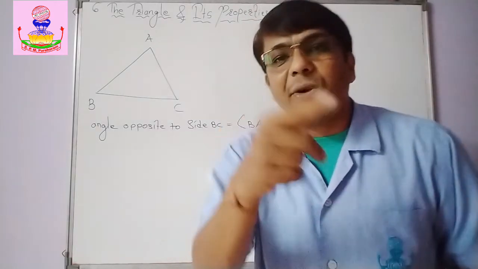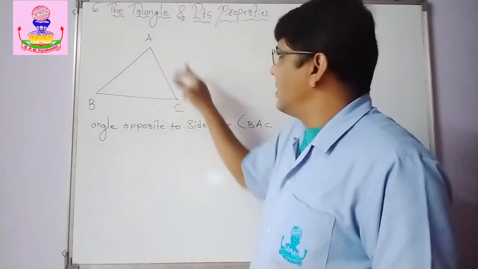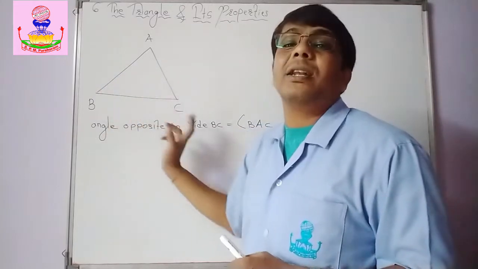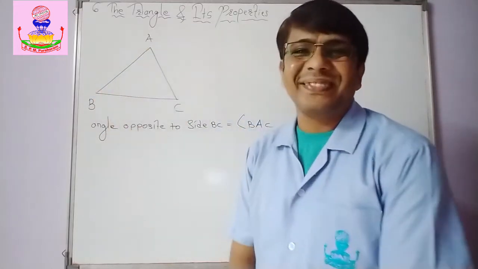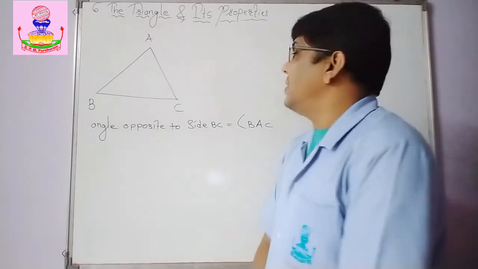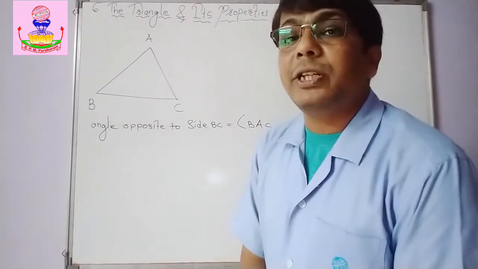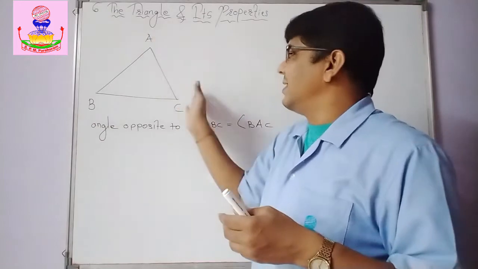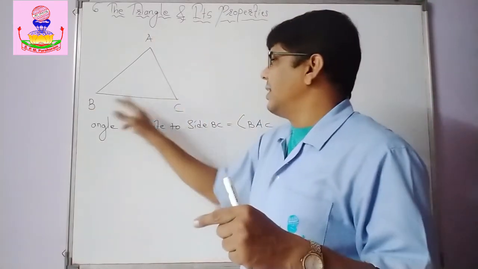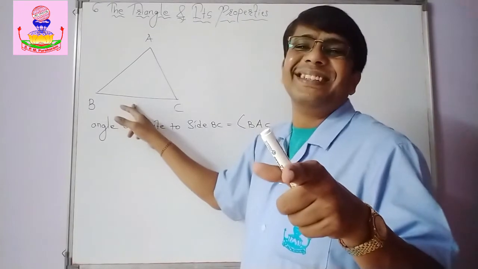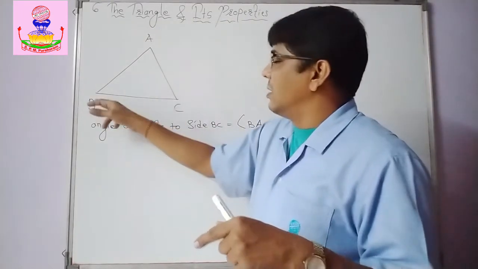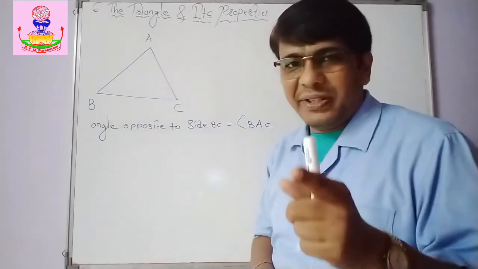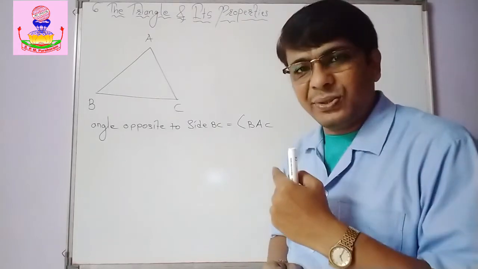तो पहले हमें क्या ढूंढना है? एंगल BCA कौन है? एंगल BCA. So इसके सामने वाली सेगमेंट कौन है? सेगमेंट AB. So the segment opposite to angle BCA is segment AB. Am I right? Yes. Then which is the segment opposite to angle BAC? ये एंगल BAC. उसके सामने वाली सेगमेंट कौन है? सेगमेंट BC. देखो सामने वाली है ना? Right? So segment BC is the side opposite to angle BAC. Do you understand? I hope you have understood.